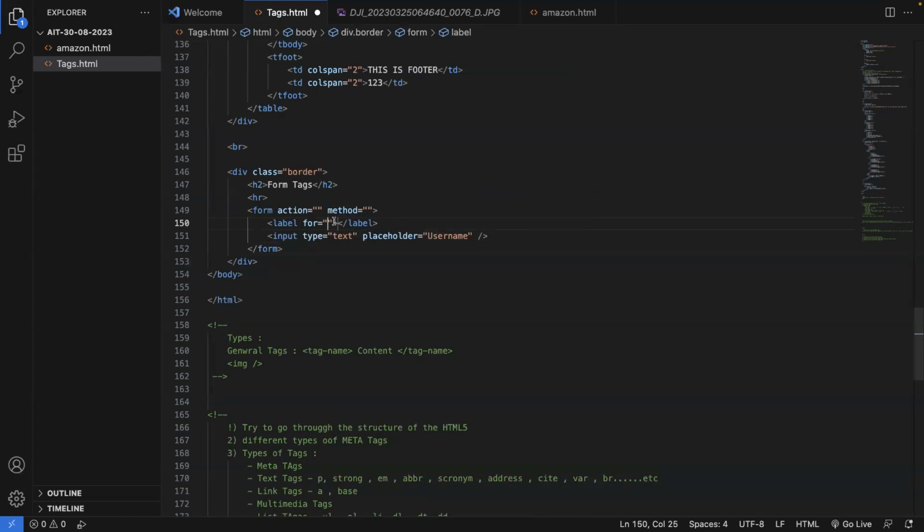It is not going to add any feature for us, but it will be easy for the browser to understand which element this is given for. So for that, I need to use one more attribute here called name. Okay, so I'll give name as username. So for this username only, I created my input field label, right? So for will be the name value we should give here.